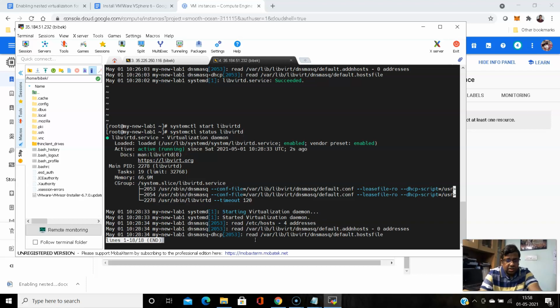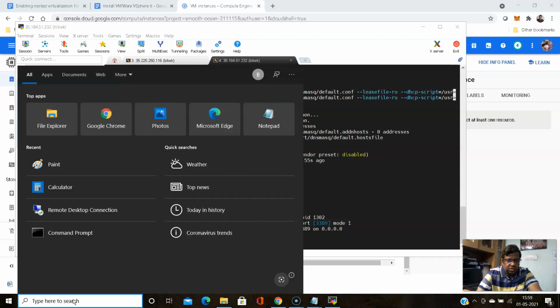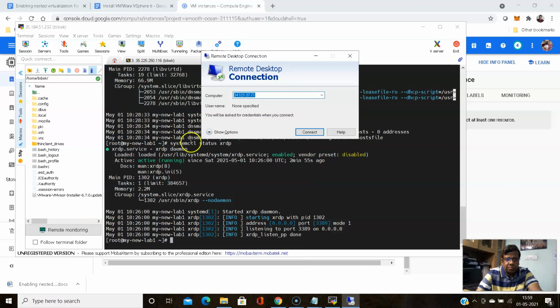Status. Okay, I need the graphical desktop as well. So xrdp, let's see, systemctl status xrdp. Yeah, xrdp is running. So let's now try to connect using remote desktop. Change the IP.